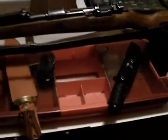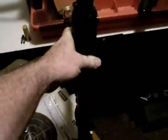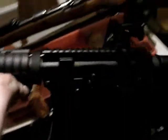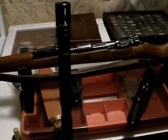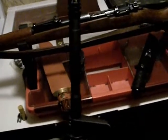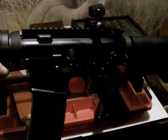As for my AR, wasn't happy the way it printed today. It might have been me, might have been sights. I am going to try to mount an optic on it, see if it does any better. To be continued.